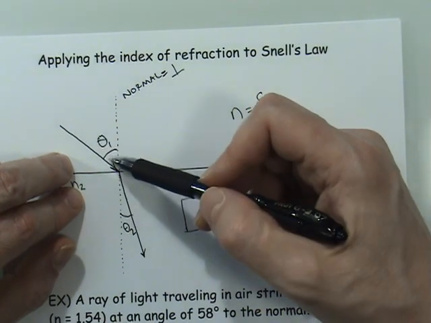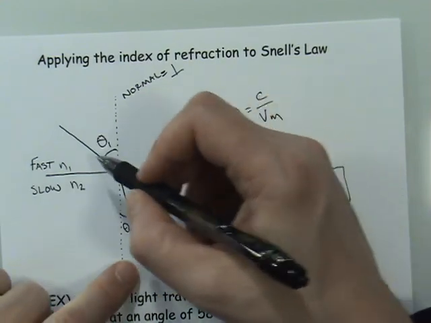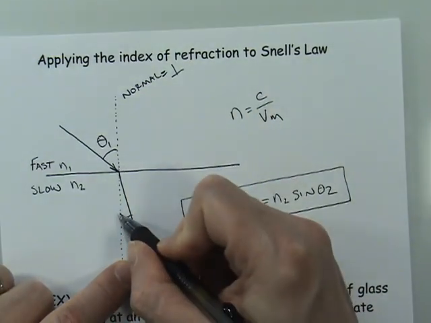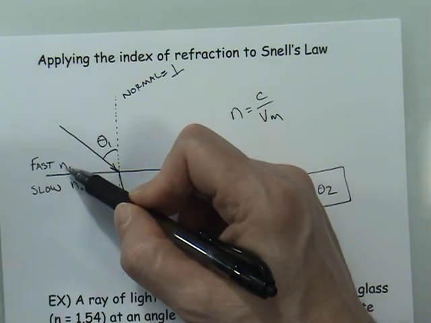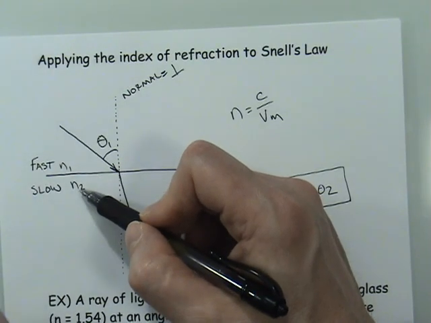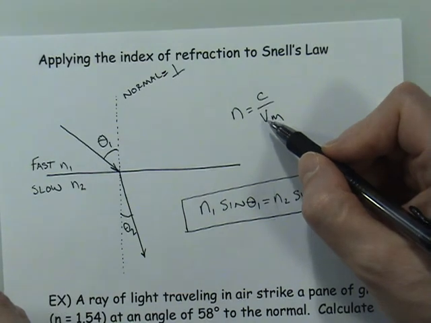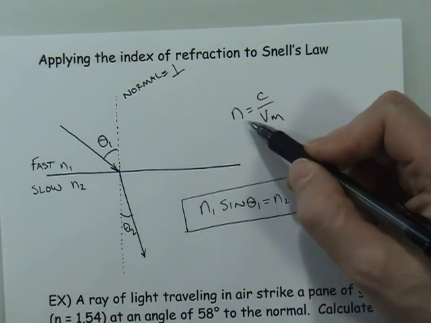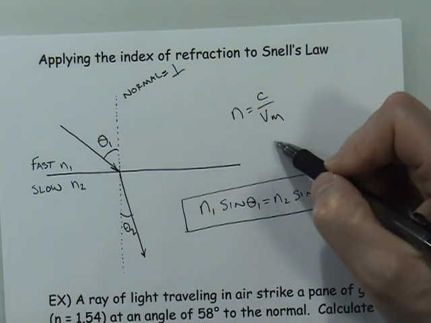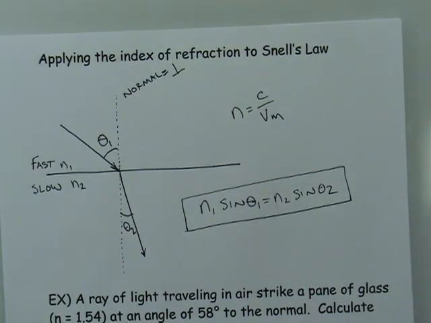Let's say I took a laser light and I shined it into a tank of water. I could take my protractor out and measure this angle. I could measure this angle. I know that in air, the index of refraction is basically 1. It's almost exactly the same thing as it would be in a vacuum. And that would allow me to calculate the index of refraction. And that's kind of an important thing because this equation would be very difficult for me to measure the speed of light. If I already knew the index of refraction, of course I could use it. But actually measuring the speed of light in a new medium, that's a really difficult thing to do.